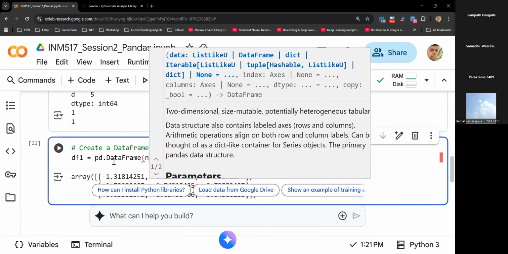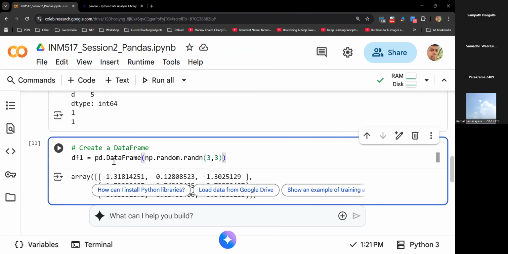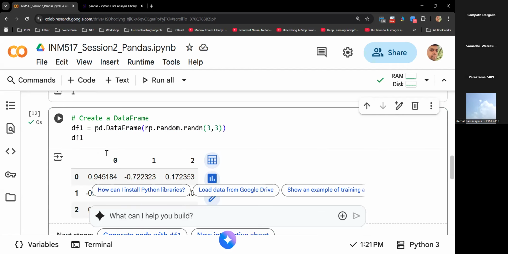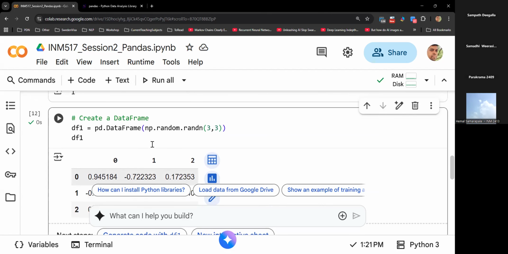And I can simply use it like this. Maybe this is our first one, and simply I will use the df. Right. If I run this, you can observe that it's very nicely formatted in the Colab environment. If you click, you can convert this to an interactive table as well. But again, everything is in numerical indexes, right? In both the rows and columns.